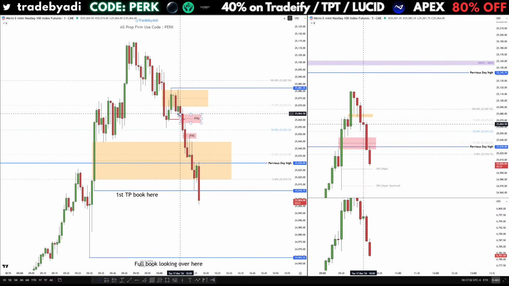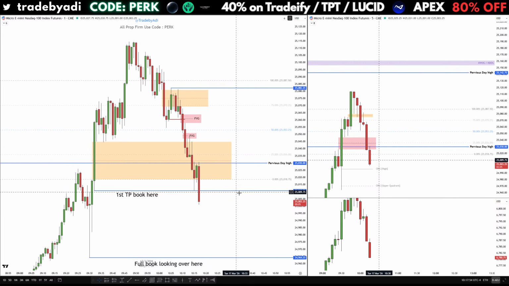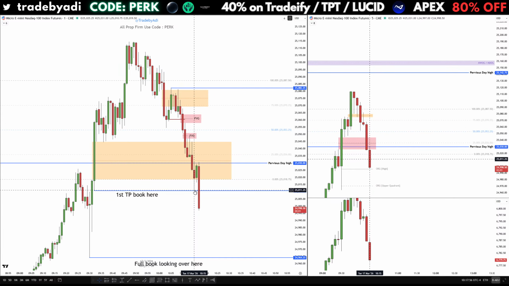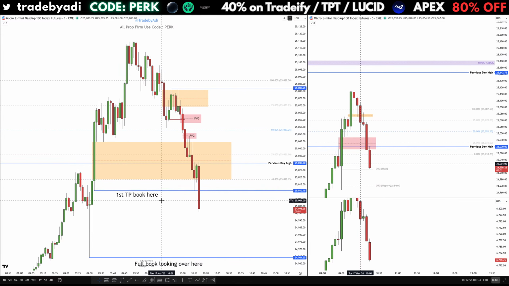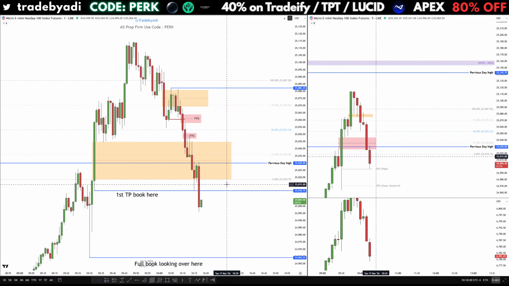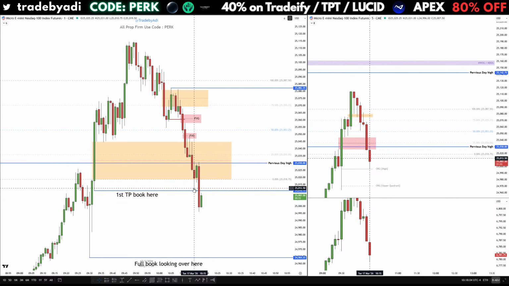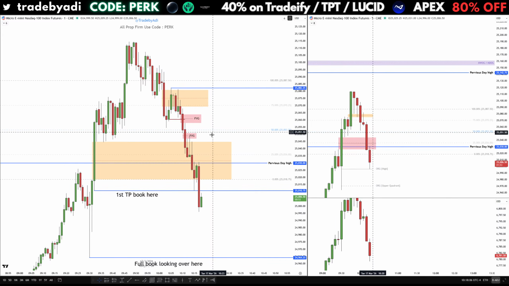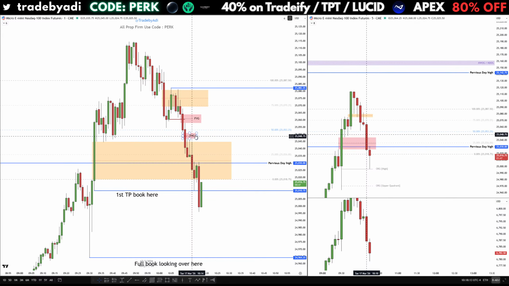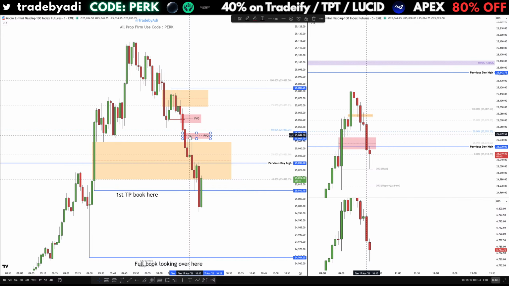This is where I took a market order and I booked over here. I will share the whole trade also. After taking a first TP over here, I put my SL on this high, on this swing high. Do you see this swing high inside this fair value gap? Because this swing high is going to be the ITH, like intermediate term high.